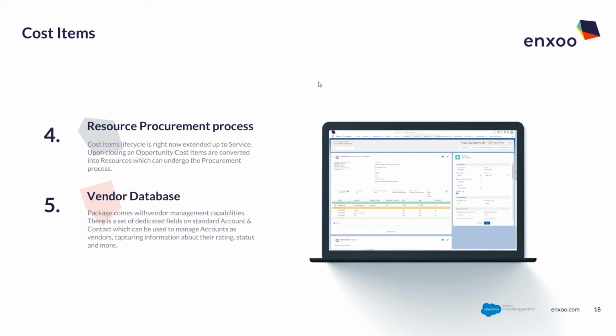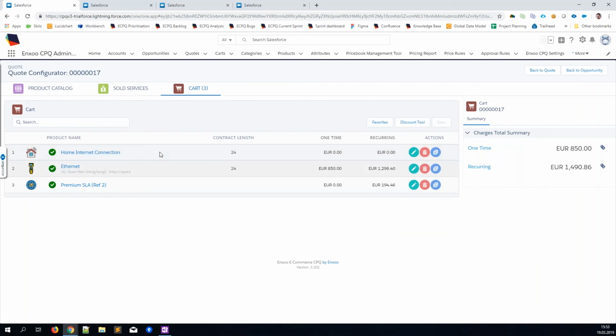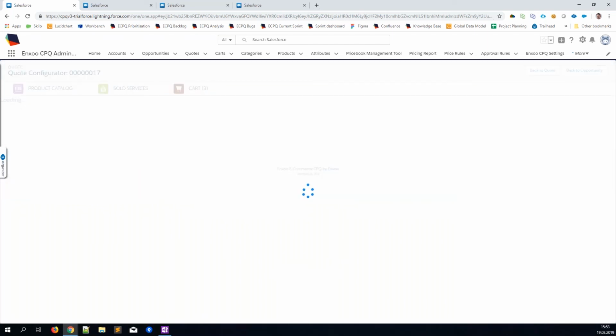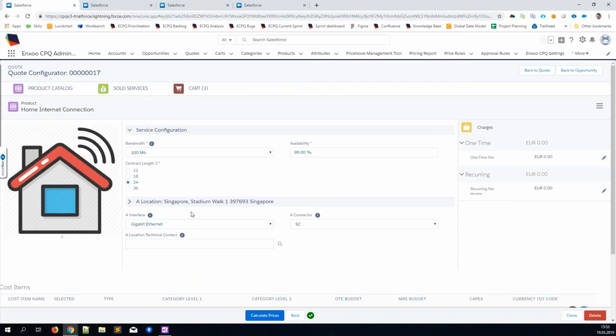One other thing to mention, we have implemented something called a vendor database, and this is used in our cost items management module to send bid requests and collect bid responses from the vendors. This is what I want to show you in a second. So, jumping into the system, I have a quote that is pre-configured with the information about the products that I want to offer the customer.